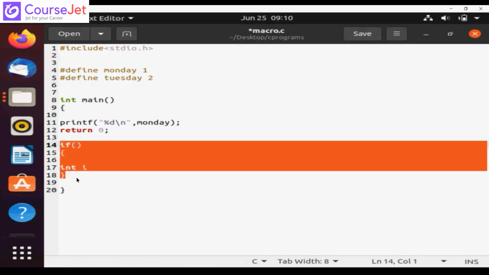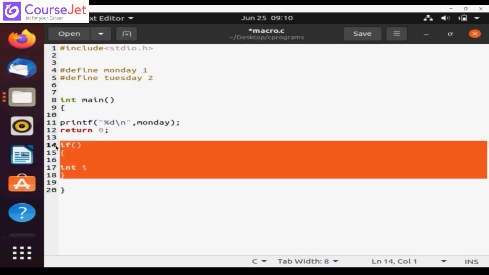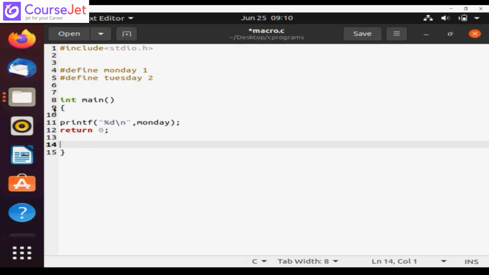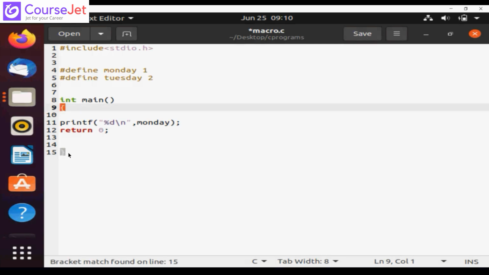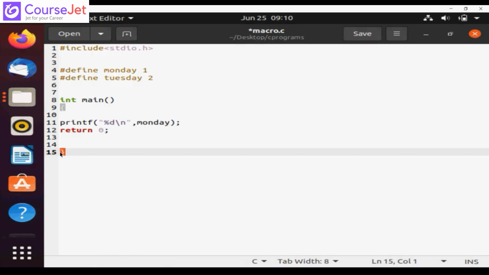This is called block scope. And if you are seeing this opening and closing brace for any function, you call it function scope. So enum does follow the scope rule.